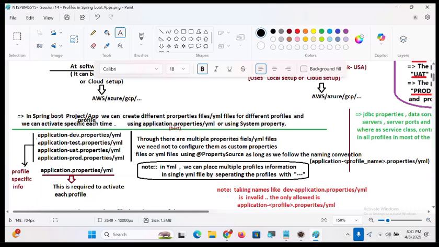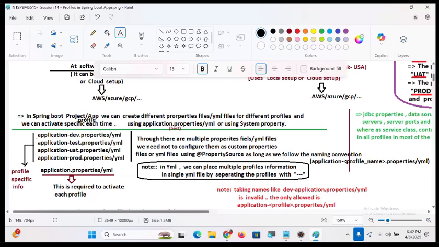How to keep Spring Beans in specific profiles, sir? The @Profile annotation is there, on the top of a Spring Bean class or on the top of an @Bean method. @Profile("dev"): that bean will be loaded and instantiated only when the active profile is dev. For the remaining profiles, that bean will not be loaded or instantiated.